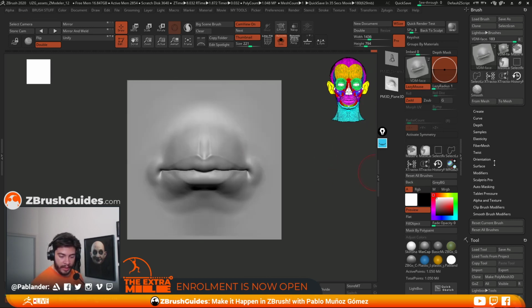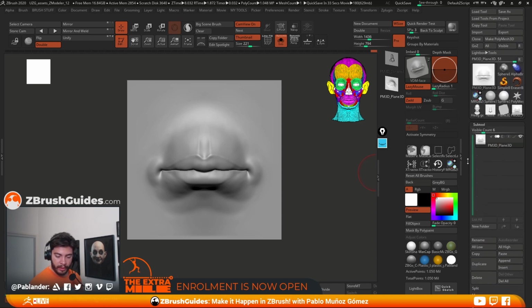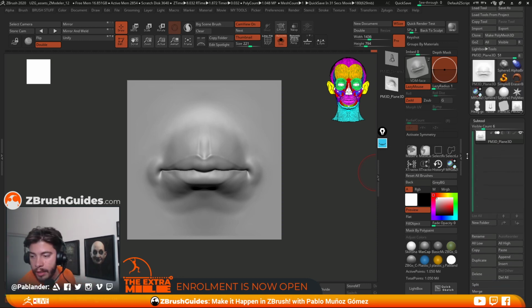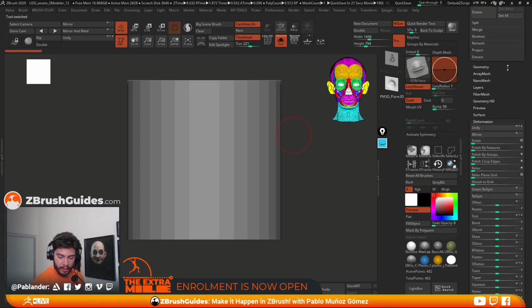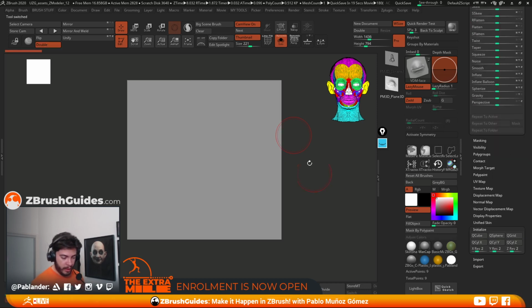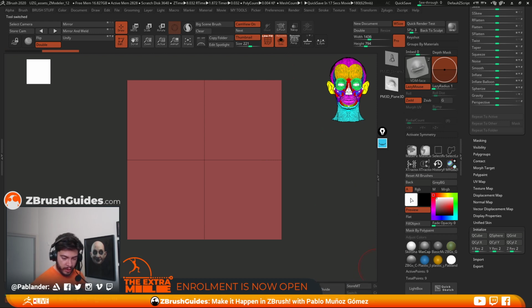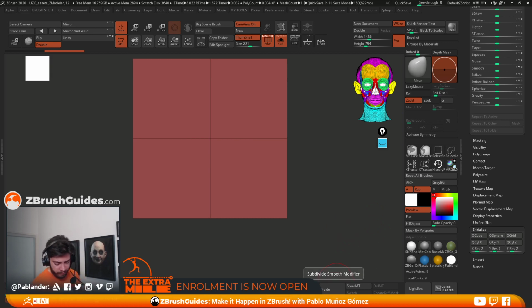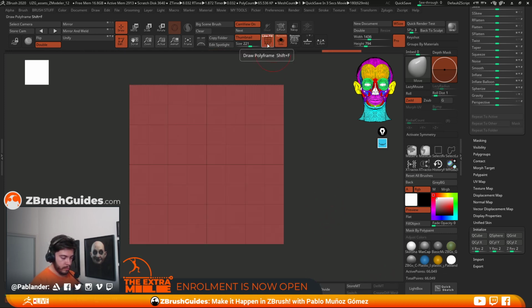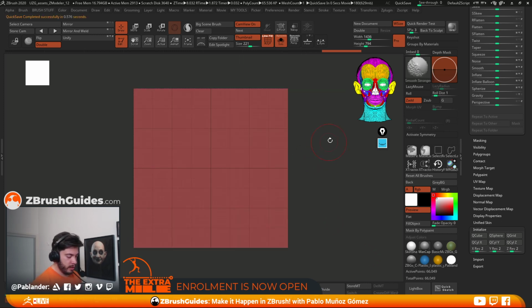Excellent. Let's go ahead and do the ear, and maybe we have time for, I think we're gonna have time. I'm gonna rush through this process, but we're gonna have time to do a few other things. Let's do the Q grid, turn off the smooth, the subdivide smooth modifier. Divide this a few times up to 66,000.